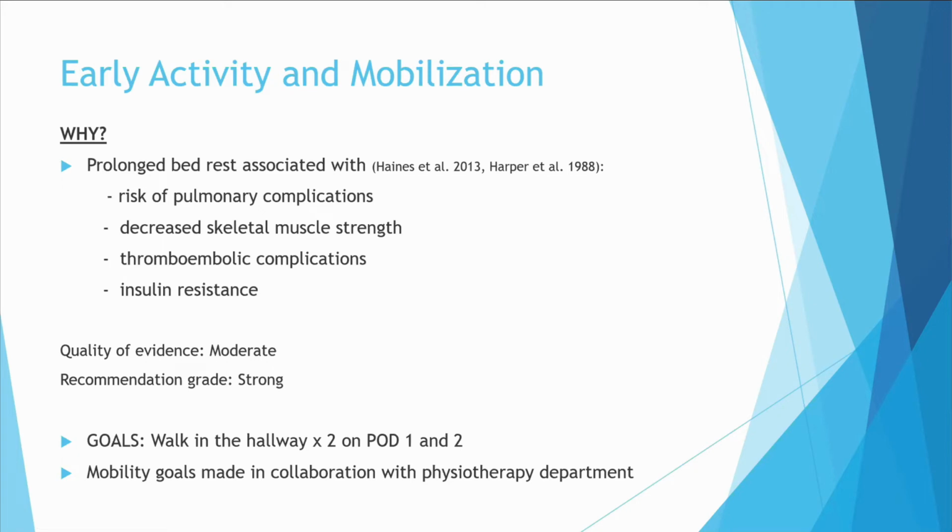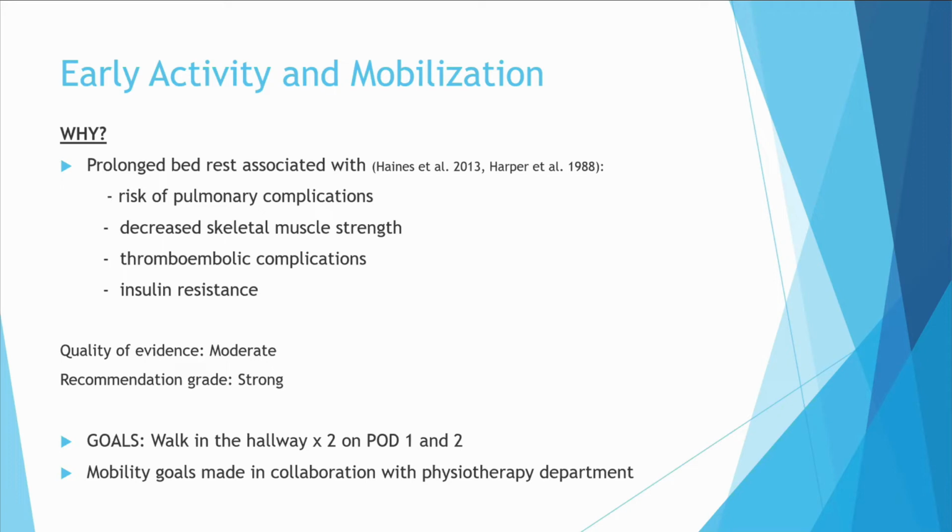This is just high level on early activity immobilization. You guys obviously don't need to know the benefits, you know the benefits of why patients should be moving early on. They're listed there. Our goal for the RPLND patient population is walking in the hallway twice on POD 1 and 2. As you guys know, these patients are young, like 20s and 30s for the majority. So they've been reaching that goal. There hasn't been much of an issue.